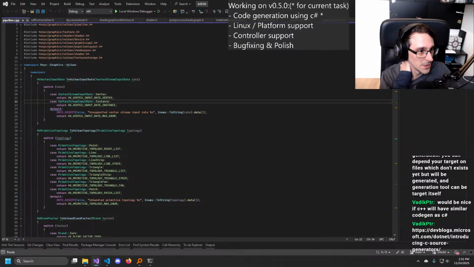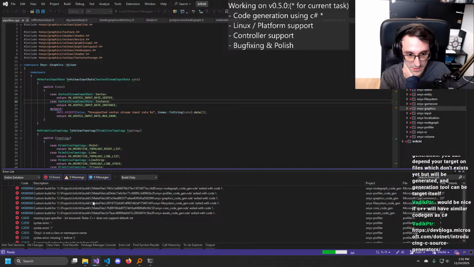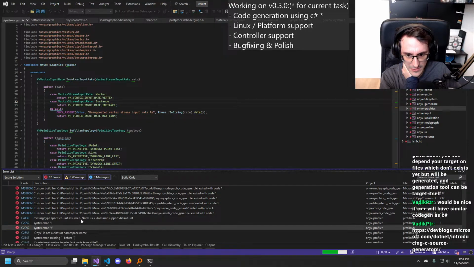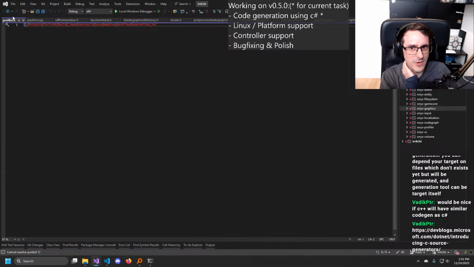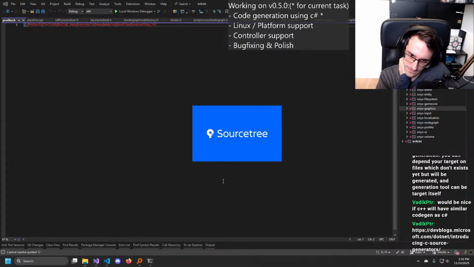Quite common. Alright, so if I build Onyx graphics, the Onyx graphics code gen should run exactly. Okay, yeah, all of them failed, which I'm not quite sure why. Why is my profiler.h bricked? What?